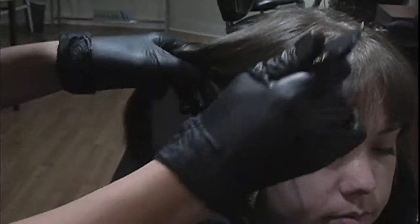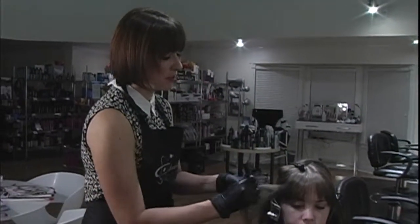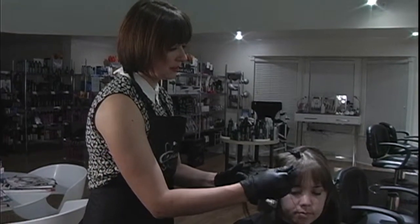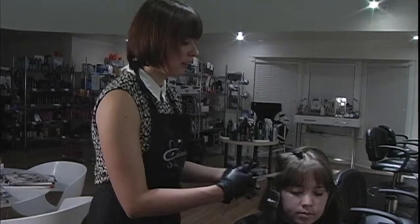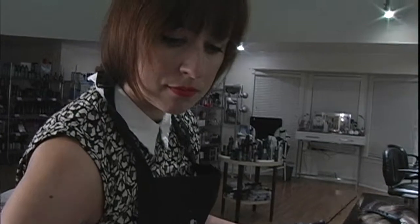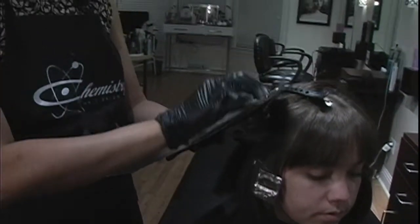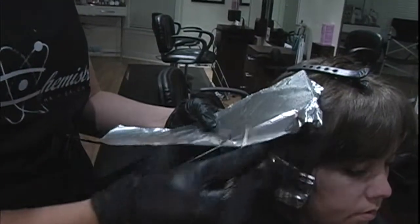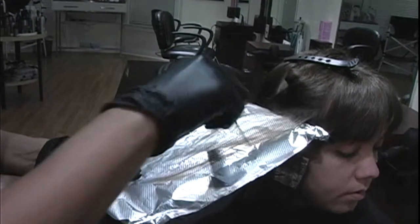And move along up the head. Work it in diagonals, leaving some out in between, because I really do want it to be soft and subtle. Just something different. She doesn't feel like she's just one flat color. So this next section, I decided to take a weave and paint onto my foil board. And lay that down.